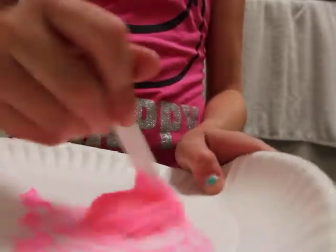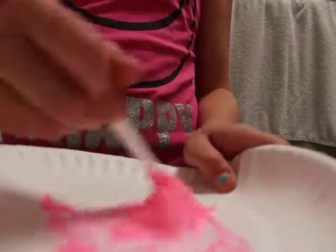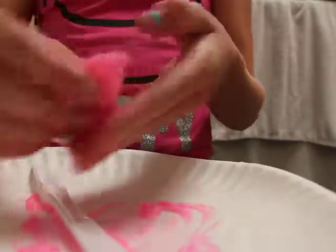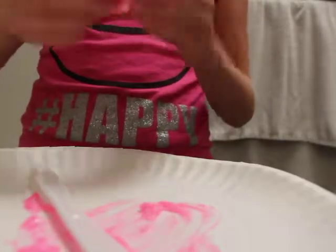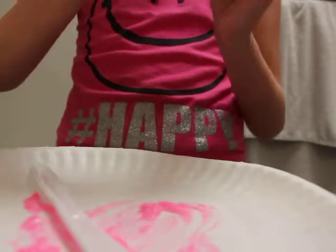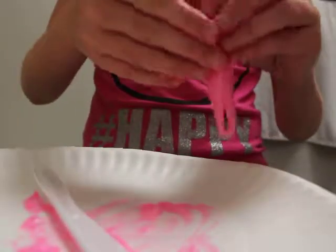So there we go. And now the slime looks like this. So now that it's like this, I'm actually going to start kneading it together with my hands. At first it might seem a little wet and sticky like this, but once you play with it, it'll stop getting messy, and then it'll just be like regular slime, but it will still be wet. So what I'd say is try to put it in the freezer for a couple minutes, maybe 2, 3, 4, 5 minutes. Preferably like 2, because you don't know what would happen. I don't know what would happen, but you can see it is actually slime and it works really well.